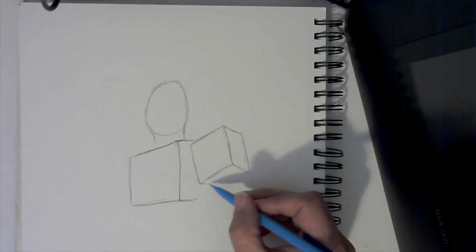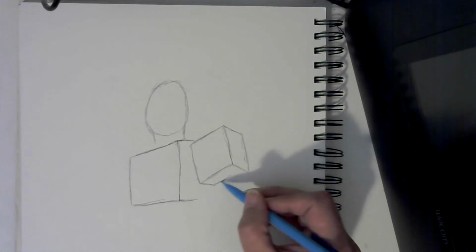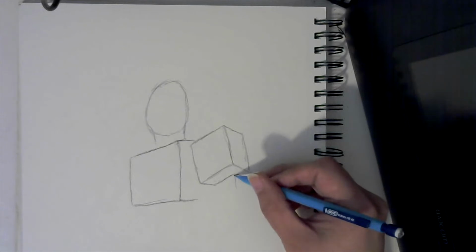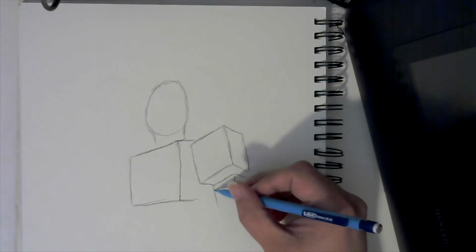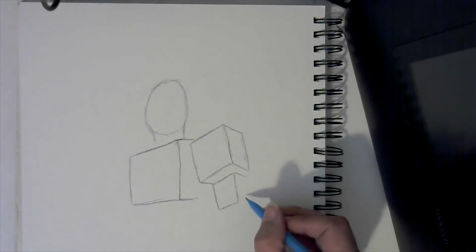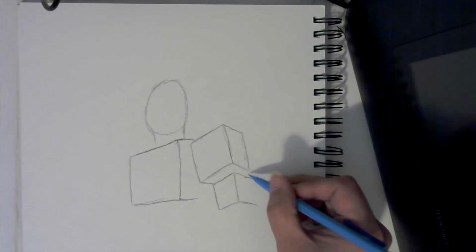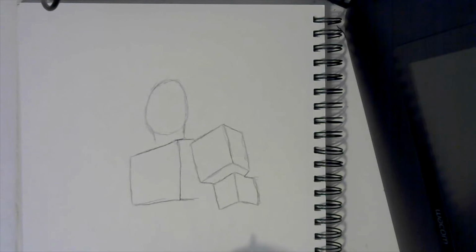Now I want to get this underside, so I'm going to come down just a little bit. And then we're going to make another box this way. Right. And then come down that way, and we'll go across, and then we'll bring it back. So we'll go a little bit farther so we can bring that down into there, and bring that down like that.